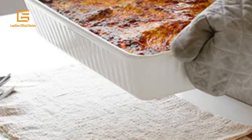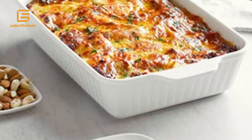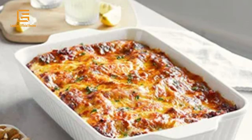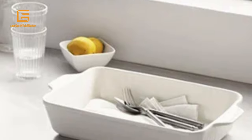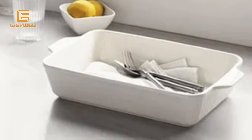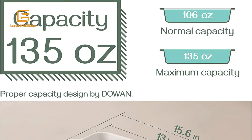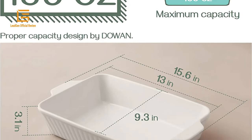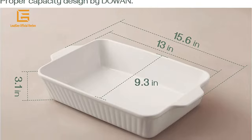These baking pans are ideal for everyday use with multiple uses on different occasions. Lead-free, non-toxic, no plastic, no melamine. Scratch resistant and durable glaze. Sturdy for dishwasher, microwave, and oven use — a special and practical gift. Wide lip handles are easy to grip with an oven mitt and transport dishes from the oven and microwave without burning your fingers. The ceramic dishes are oven safe up to 500 degrees and can tolerate changing temperatures without cracking. Product dimensions: 15.6 x 9.3 x 3.1 inches. Shape: rectangular. Weight: 7.02 pounds. Capacity: 8.4 quarts. Material: ceramic. Color: white.